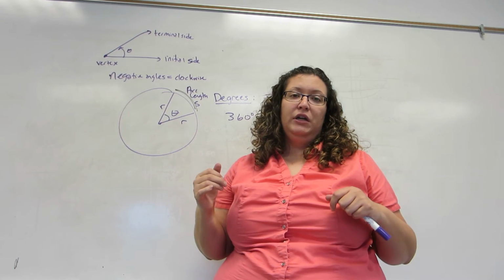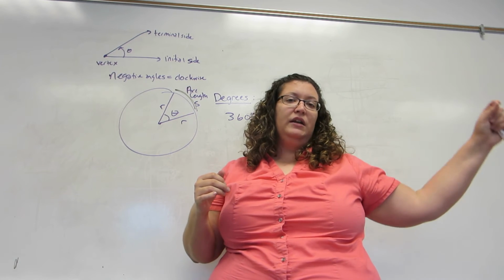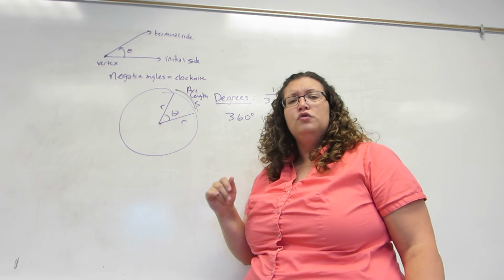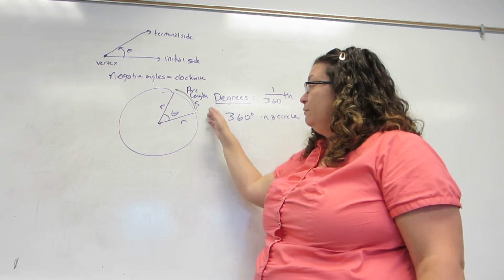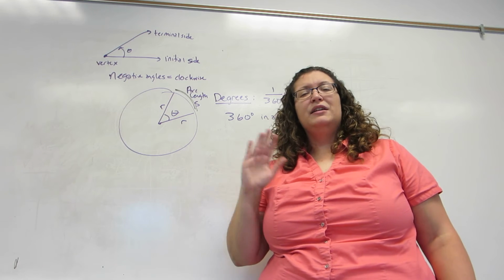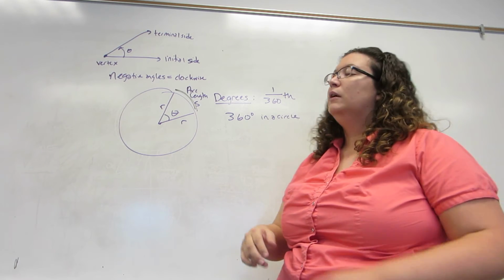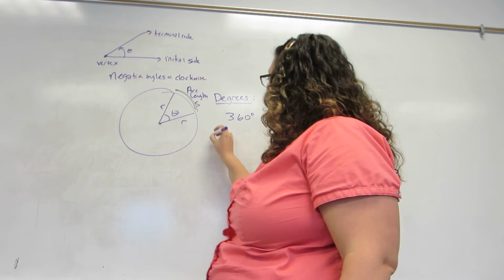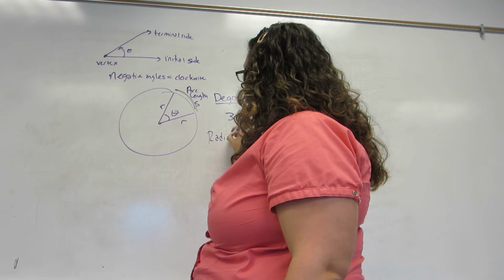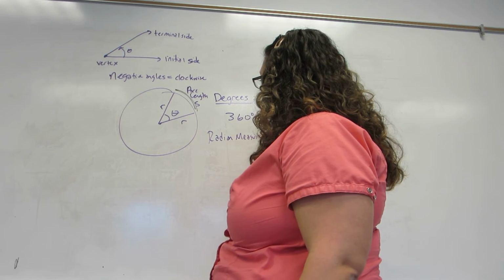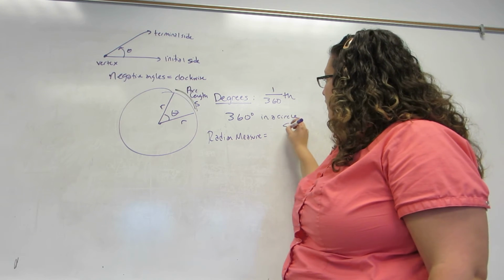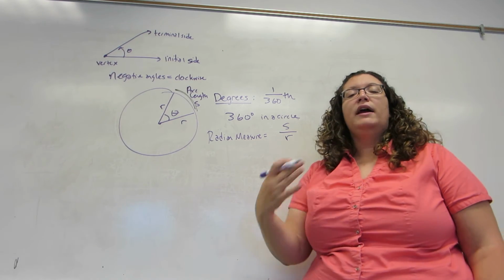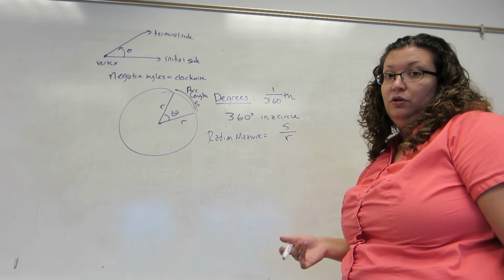The angle hasn't changed, but the tip of that minute hand is traveling feet instead of just the inches from the classroom clock. So we want a way of measuring angles based on their arc length, but that doesn't matter how big the clock is. Okay? And the way we do this is with a relative arc length. So the radian measure of an angle is defined to be the arc length cut out by that angle divided by the radius to counteract needing to know how big the circle is.